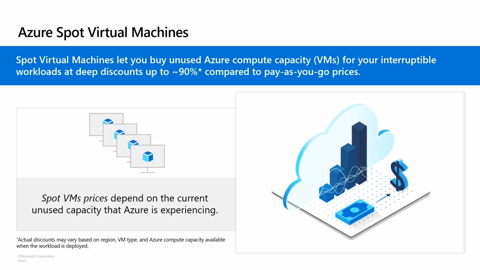We try very hard not to evict the Spot VMs, but in certain cases, we would have to. For price reasons, when the price you defined for your Spot VMs is lower than the Spot VM price, that's when those VMs get evicted. Because these VMs are evictable, you get a deep discount of up to 90% over pay as you go. This price can change by size or by region.